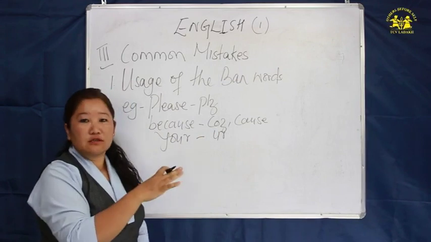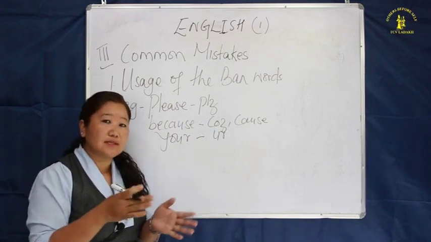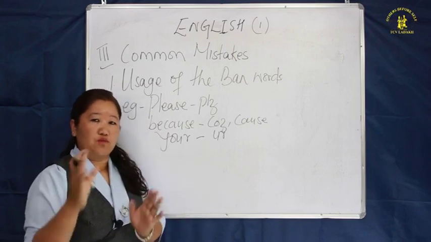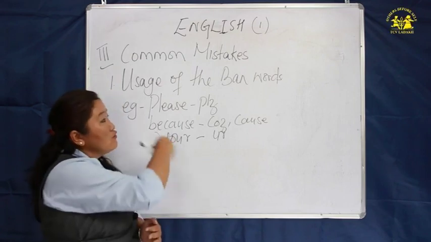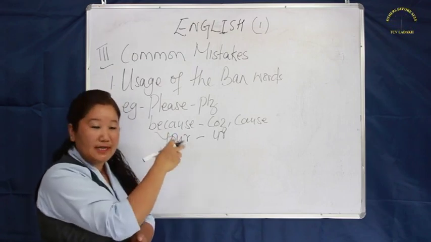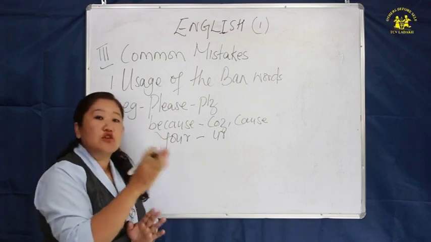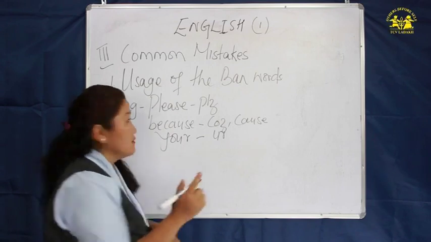Those are not allowed to be written in the story, because story writing is a standardized form of writing, and it's a very, very formal way of writing. So in formal writing, you are not allowed to use those banned words, all right? So you have to keep in your mind that when you write a story, do not write the short form of words, all right? Or banned words, okay?